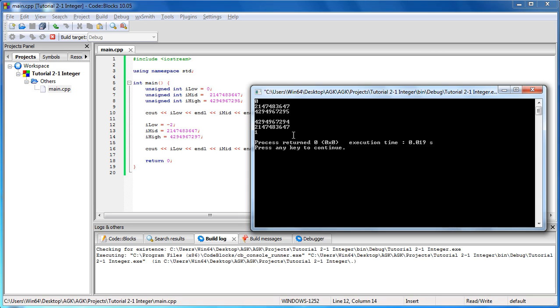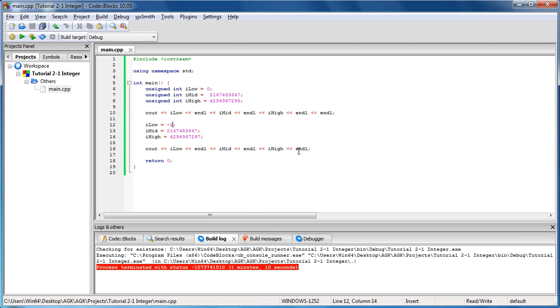So the rules are whole numbers cannot exceed the range of the spectrum assigned to that particular integer. So we cannot assign float numbers to it either. We cannot put 0.5 or 55.559, whatever. You cannot assign those. It will basically reduce it down to an integer itself. If you wish to do that, then you will need to proceed on to my next tutorial, which will be covering floats and that weird E number that's produced when you exceed a certain number of places within the float spectrum. So we're just going to close that, and thank you for watching this tutorial.